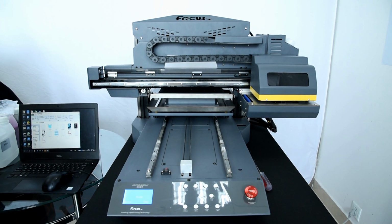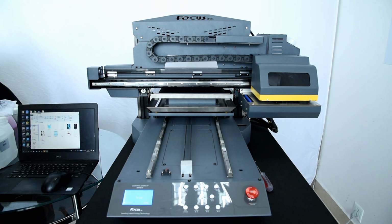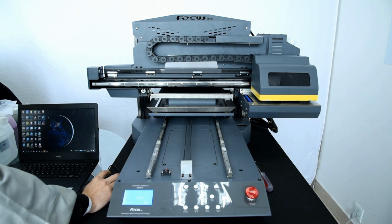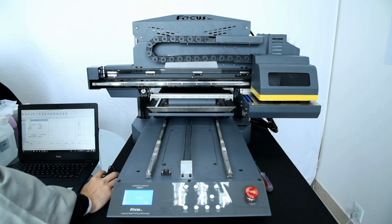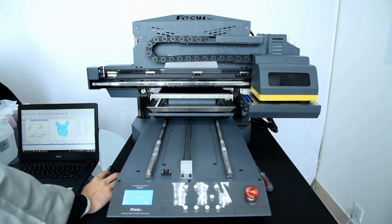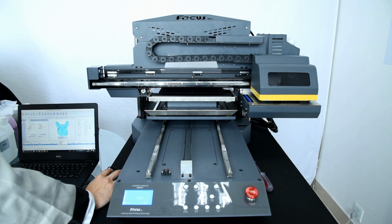Also after you install the RIP software and the control software, we can open the control software, and then we can start to do a test print without ink. We just find a test file to print. And if the job file is named mark the 6th column, you need to close the white ink print option. For the 6th column, you need to open the white ink print. We find a print test file, any picture with a PRN file is okay. Then we start to test the print.